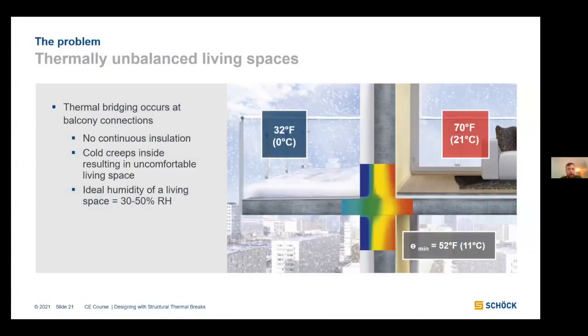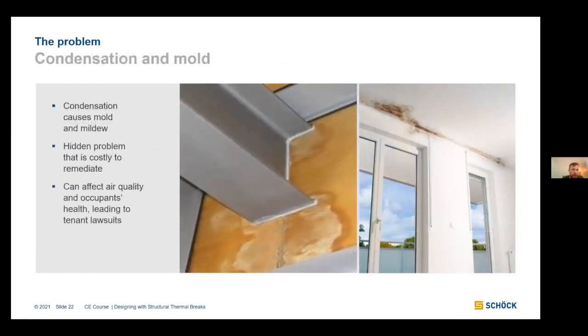So what are some of the problems caused by thermal bridging? As I had mentioned previously, we know obviously that's where the thermal transfer is going to occur. And as we're designing and constructing these buildings with tighter envelopes as a whole and maintaining that higher relative humidity, again, what that's doing is we're having those cold surface areas with that high humidity and having the ability for the condensation to occur. And with that condensation, we know that there are some issues that are associated with that.